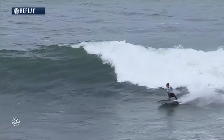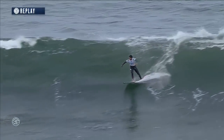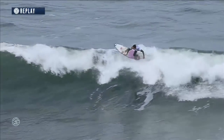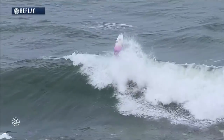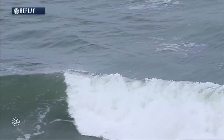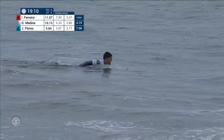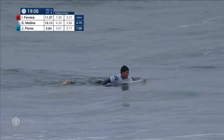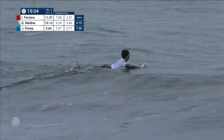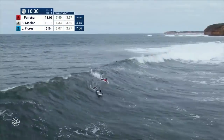Yeah, well, you know what? It's a bit of lump and bump from that wind coming through, and Medina just didn't get low enough. Now, watch when he hits the lip here, as he comes down a little bit off balance, and then he was just a little bit too high on his board. You need to get nice and low. Keep that low center of gravity, and you'll be able to absorb those bumps a little better. But if your legs are a little bit too straight, standing too upright, your board will skip out, and that's exactly what happened. So unfortunate for Medina. We'll forgive him for that.